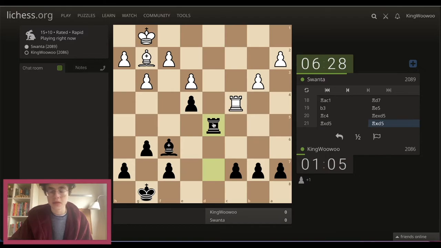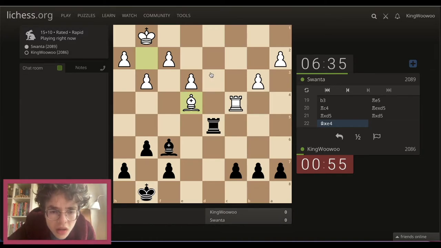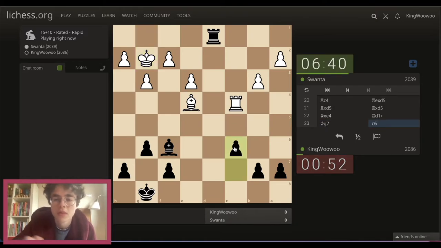Yeah, okay, I need to play my moves. Wait, he took with. Wait, did he do that? This now, right? Probably go there. And I'll go there. I expected him to just take my pawn on c7. So. Oh, okay.